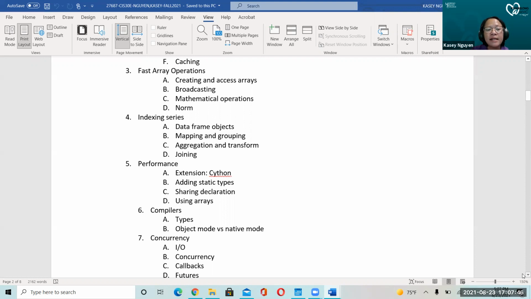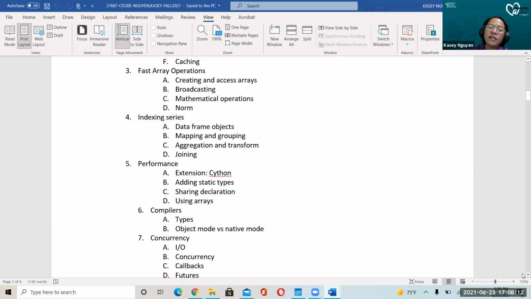We will work with indexing series. So after taking this class, you can consider taking something like machine learning and other types of data analysis courses, or even get more in depth into application development. So we will take a look at Python, and then looking at how to use shared declarations with arrays.